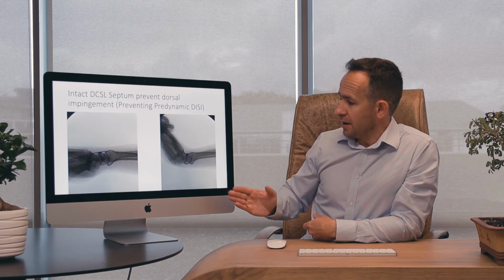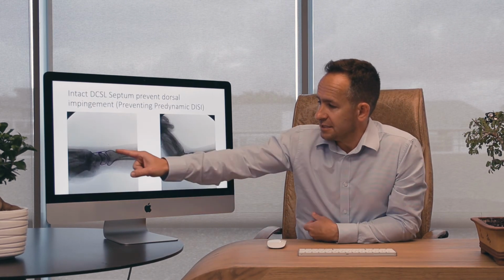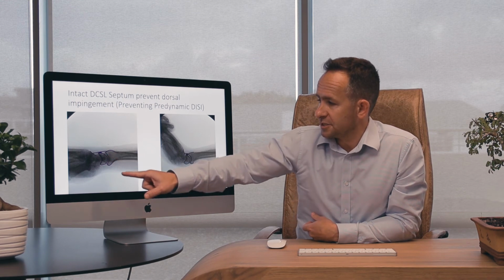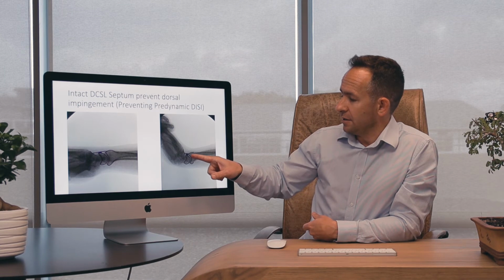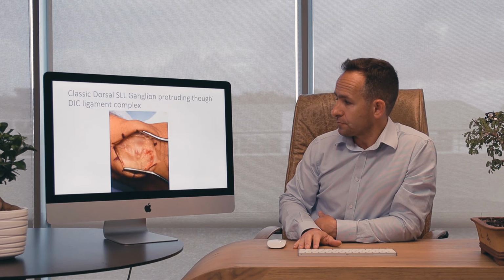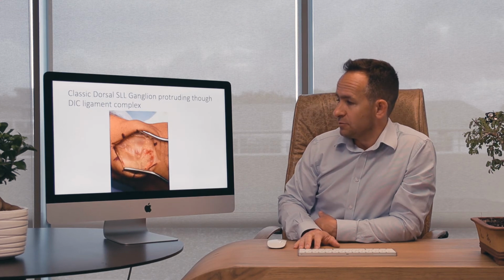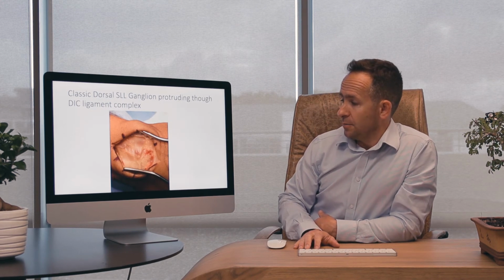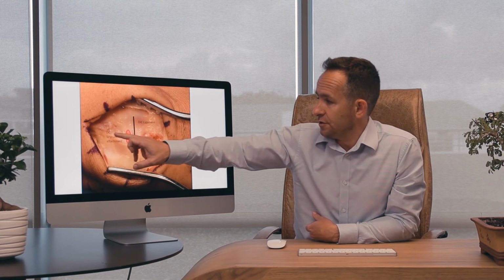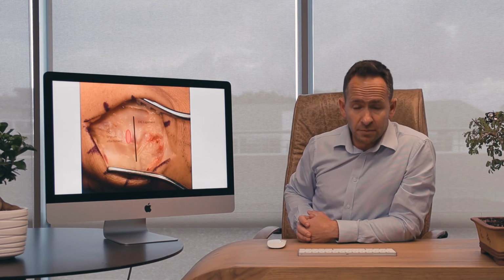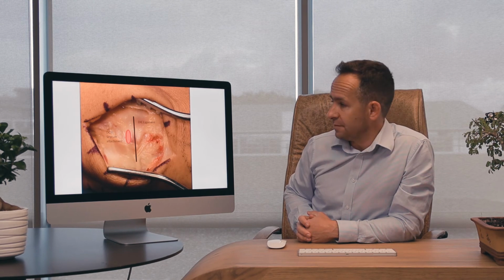When we look at this diagram, we can clearly see, if this is intact, showing on this x-ray, that in hyperextension this will prevent the dorsal part of the lunate impinging against the radial rim. On this diagram, this is what we typically would see in patients with ganglions and with dorsal wrist pain. This is the posterior interosseous nerve running right over in this area, and we think that irritation of the posterior interosseous nerve can also cause this discomfort.